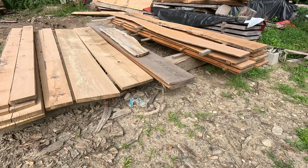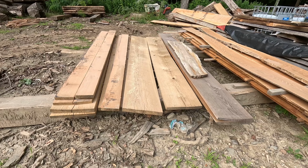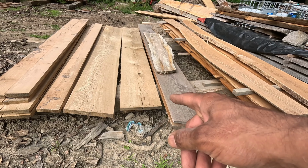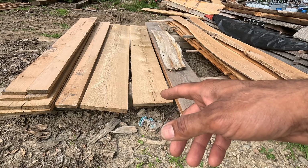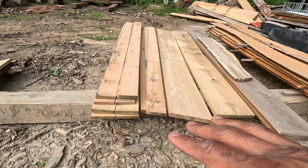Then we have some white oak here. That's all white oak. Checked pretty bad, which kind of sucks, but I'm gonna see if I could use that as trailer decking. You know, rip them down to size. We might be able to use that as trailer decking. This is more flooring. It's not enough, but we have more white oak logs that need to be milled.